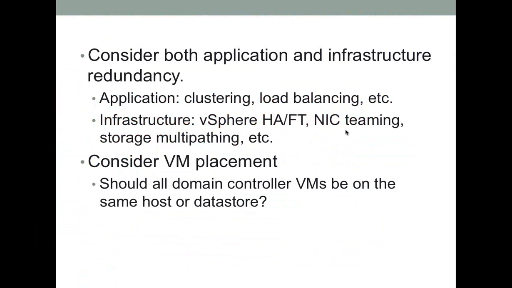And going along the same lines of the virtual machines, not just talking about native load balancing or even using an external, third-party load balancer and clustering, you also need to consider things for availability. For example, should all of my virtual machines that are domain controllers be on the same ESXi host? But what about DRS? Couldn't DRS potentially over time place all of those virtual machines on the same ESXi host?